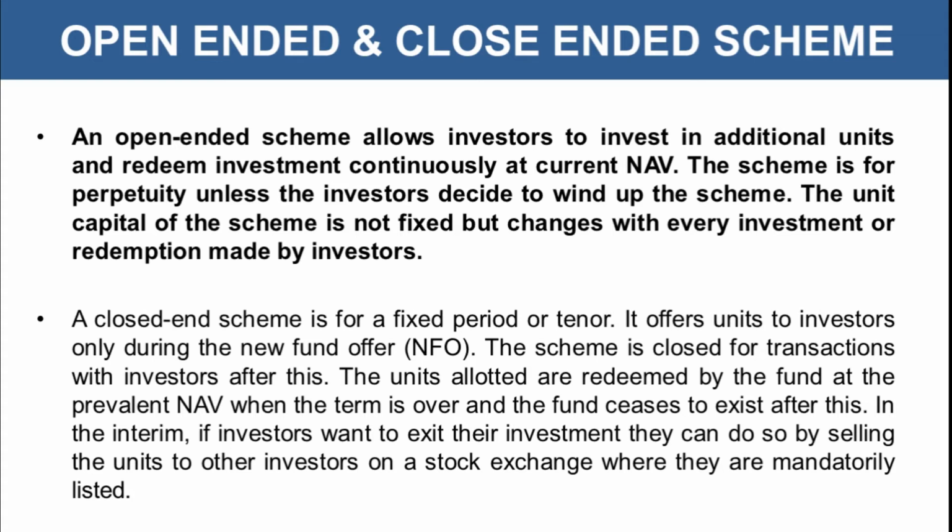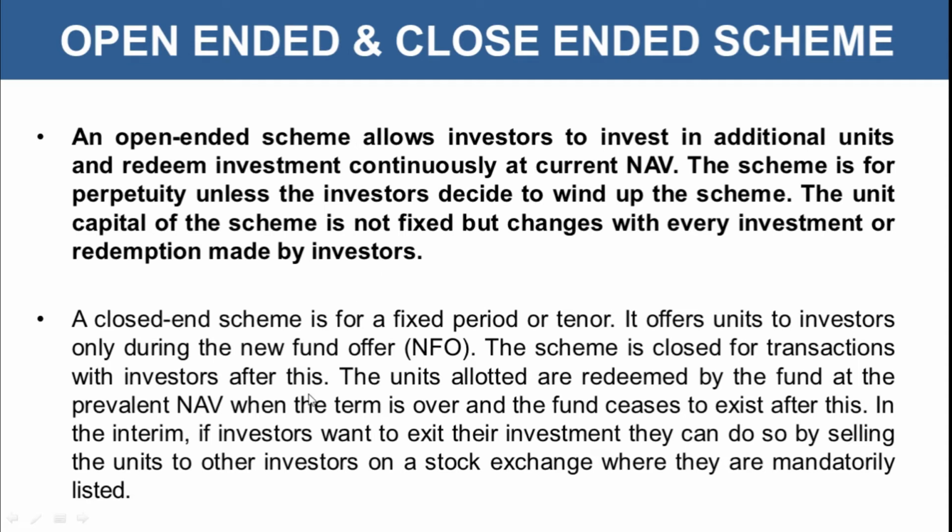And the value which you are provided is the current NAV, that is net asset value, which is the prevailing market rate in that particular scheme. Now, this scheme, as I said, is for perpetuity unless the investors decide to wind up the scheme and get back the money from that particular scheme. Now, we have learnt that open-ended provides you flexibility, the scheme is not fixed for a particular period of time, and changes with every investment or redemption made by the investors.